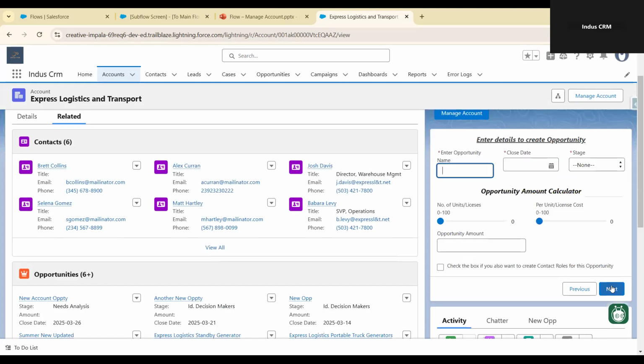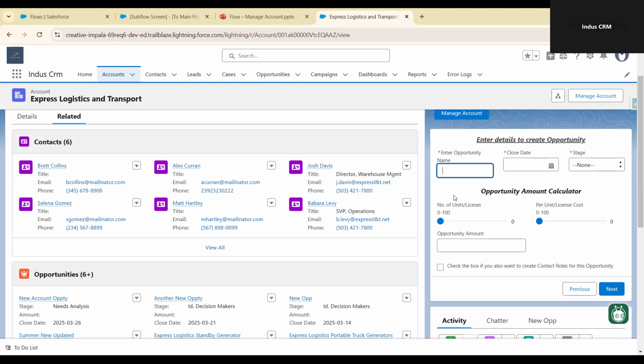So new opportunity comes with the basics here. Again, this is just a demo. As I was mentioning when I was taking you through the agenda, this is one place where you might want to add more complexity. You might want to look at more products, more price books, identifying the price book, depending on, let's say you have multiple currencies, you can do that. Maybe you have price books for different countries, different regions, like EMEA region or US region. So depending on whatever you have, you can add those in.